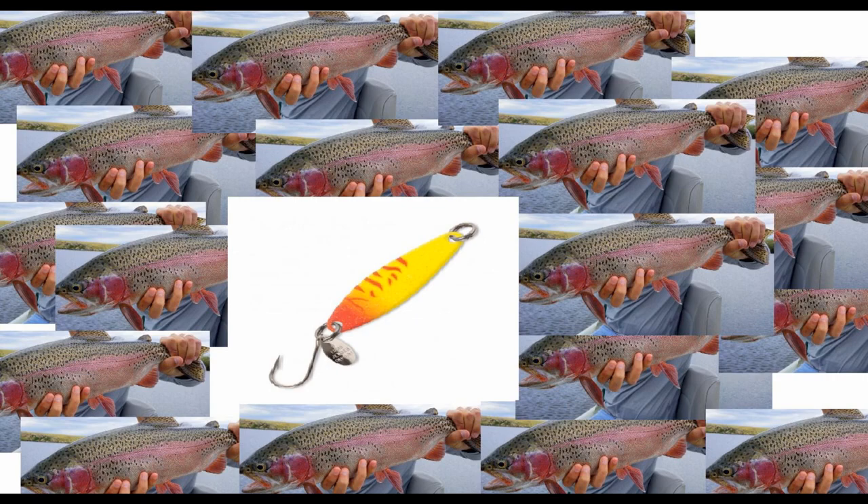One of the other patterns that's extremely effective — especially when water clarity is terrible — is the all yellow. It's a hot mustard color with some red splatter on it. It's a really good color and extremely effective when water clarity is very bad, six inches or less. It stands out really well. I've caught a lot of fish on it — not only trout, but a lot of panfish too.